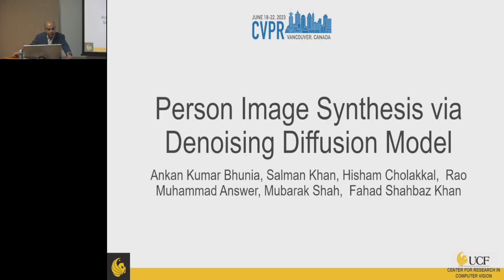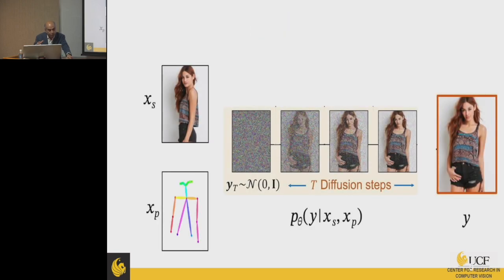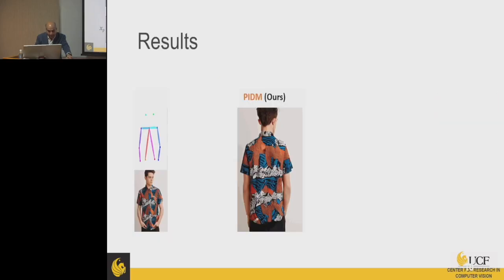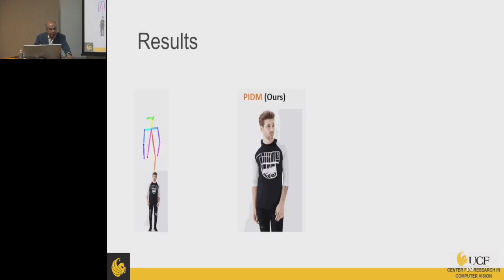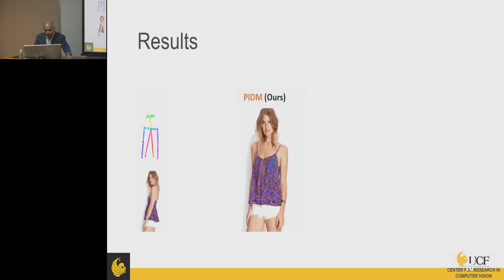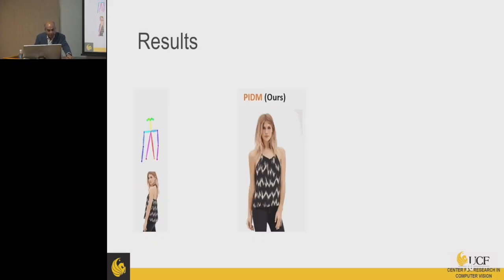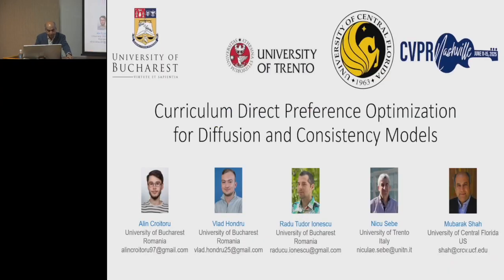Now the diffusion model is probably the most active area these days in computer vision. We are able to generate very realistic images. Here's an example from a paper we had a couple of years ago at CVPR: given this image, we want to change the pose of this person like this, so that it looks like that. This works very well. As you see, the images we are able to synthesize are very realistic, which is very impressive for a diffusion model.